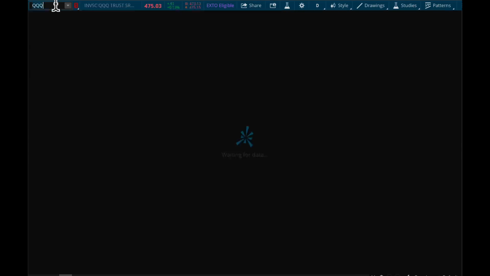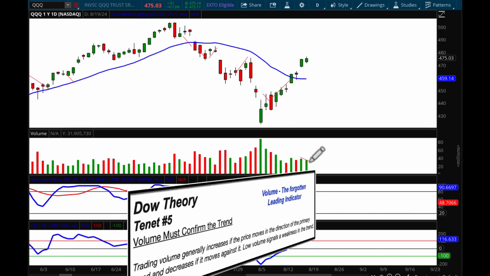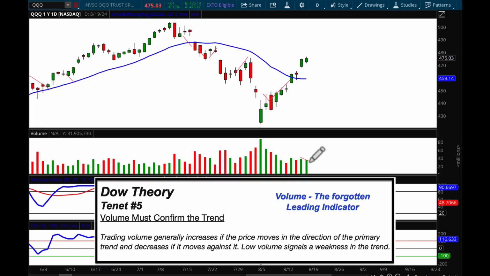Moving right along to the Qs, which is the tech sector. Again, downside target was hit right there, 441.80, and then it pivoted back up to hit my upside target of 458.49. What do we have here? A spinning top on lower volume. That volume read is extremely important. Most people don't pay that much attention to volume, but if you are following Dow theory and the tenets of Dow theory, you'll know that in order for a trend to be supported, you have to have the volume moving with the direction of that trend.